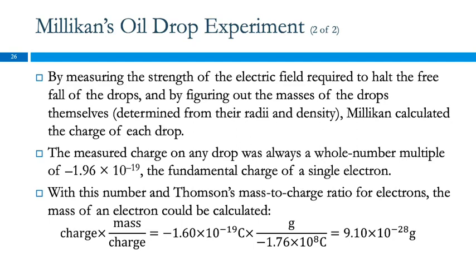I'm going through this experiment not because I'm going to test you on the details of it, but because I want to illustrate a process in science where there are a lot of things that we cannot measure directly. And so we measure indirect things, and by thinking about how those quantities are related, we can find out things like the mass of something that's too small to see.